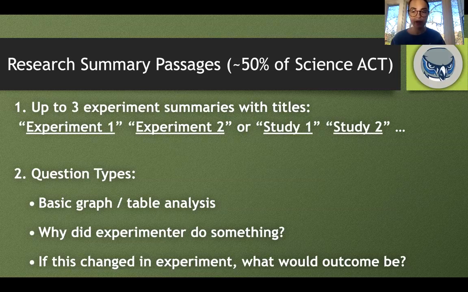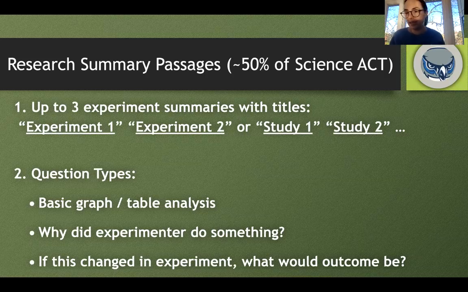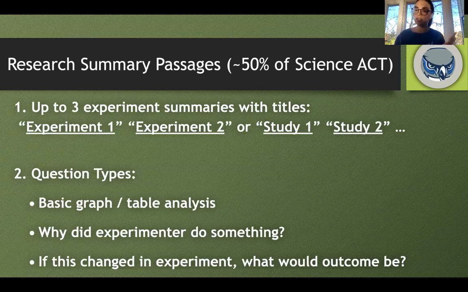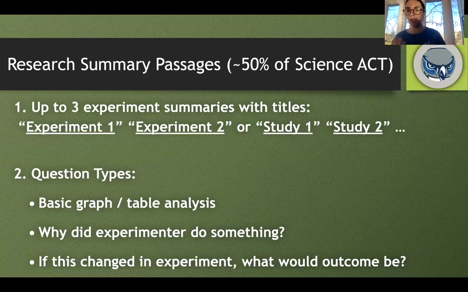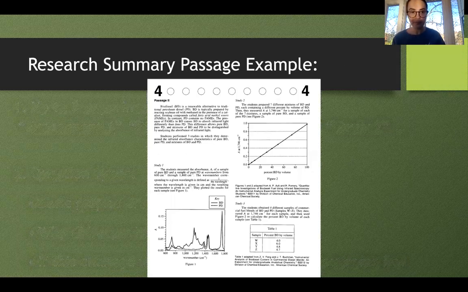Okay, question types you'll see with these passages. You'll have basic graph and table questions. So what does the data tell us? You'll have why did the experimenter do something questions. So understanding why did they set it up the way they did? What are they trying to learn? And if we change this thing, what else would change in the experiment? So those are the kinds of questions to prepare for.